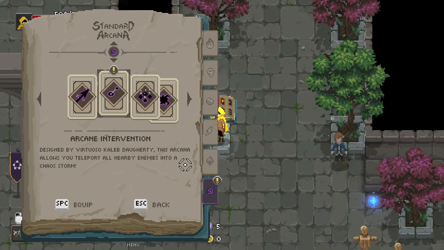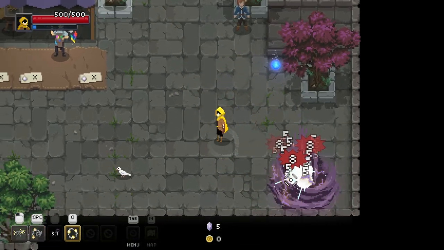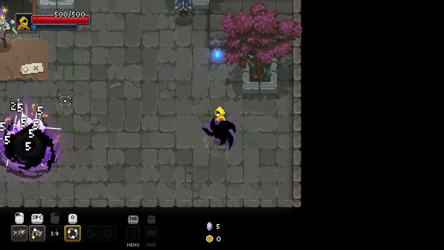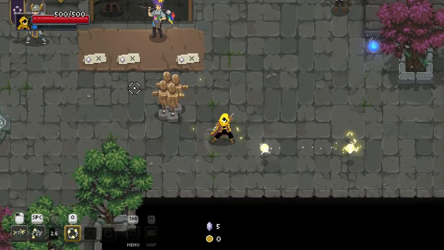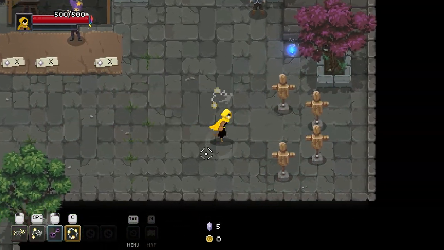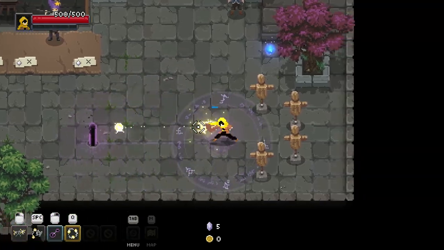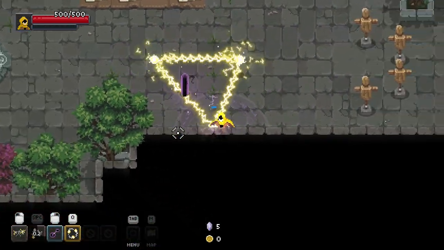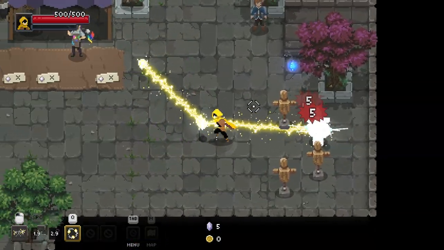Also, what is this? Designed by, okay. Allows you to teleport all nearby enemies into a chaos storm. Whoa! That seems potentially amazing. Throw that over there. So we can activate it again to start it early. Throw that there. Oh, that seems amazing. Also because it keeps them in a permanent little location there. Like, we could do something like this. Oh, wait, whoops. I think you know what I was trying to do there. I know that this should not be done at the end of this episode here, but I'm just... Okay, well, whatever.